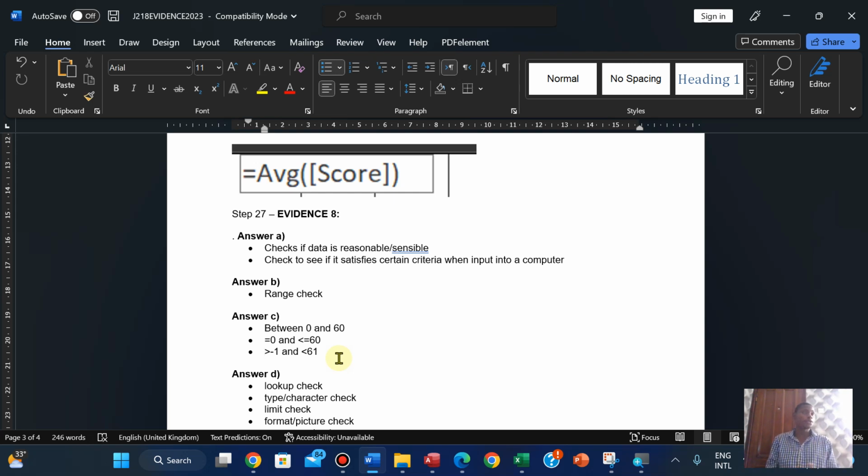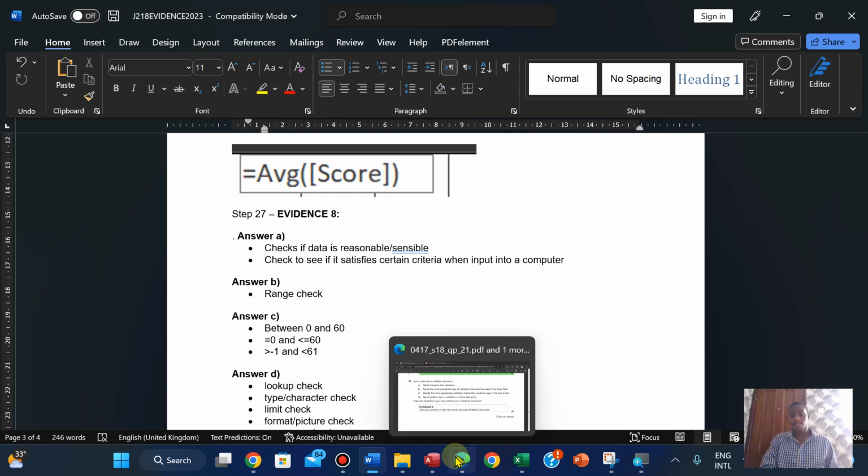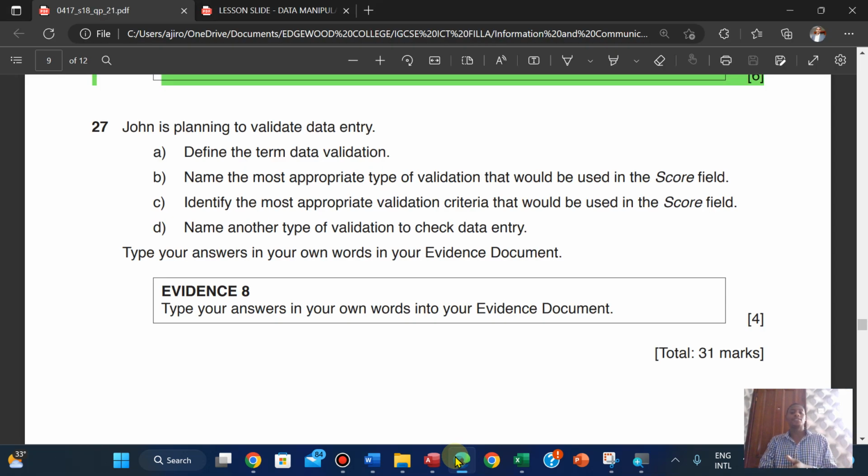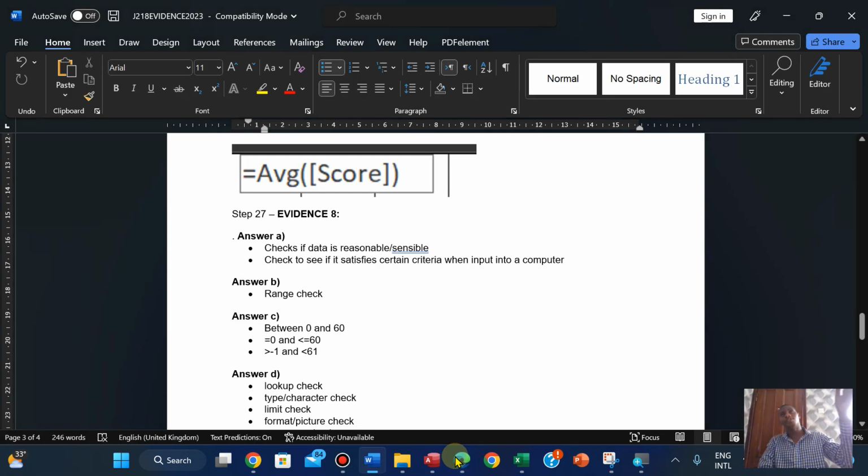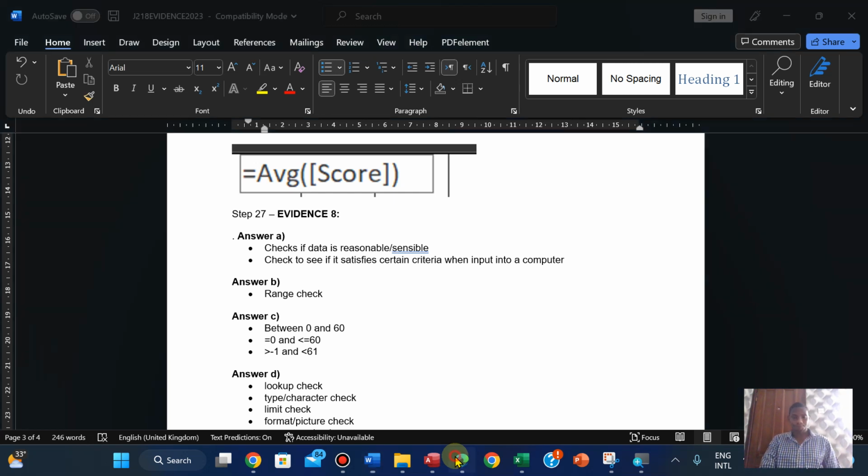But obviously you have equals to 0, and then less than or equals to 60. Those are the most appropriate criteria that can be used in the score field. So we see extreme testing between two values, or you could say greater than -1 and less than 61, or between 0 and 60, whichever one.